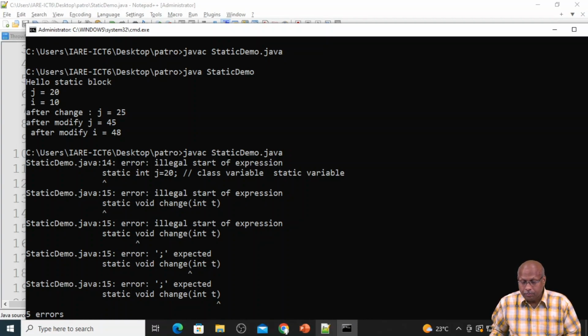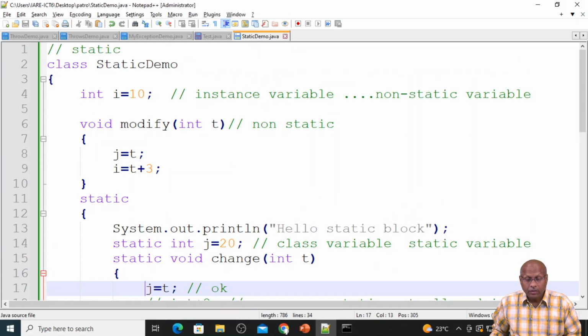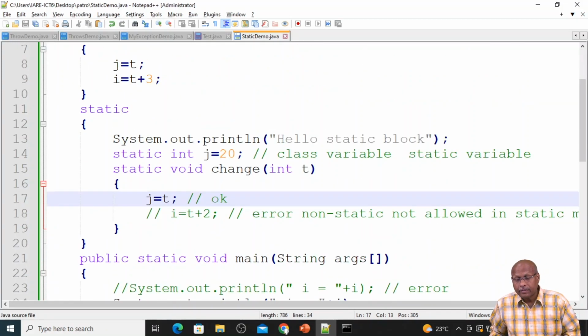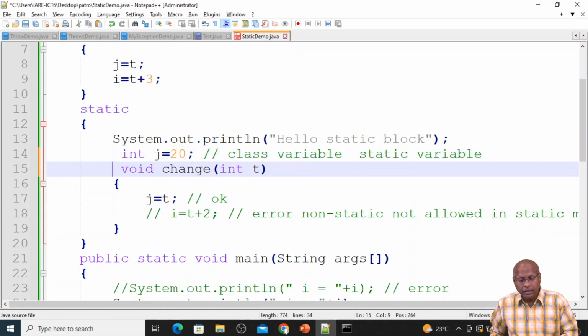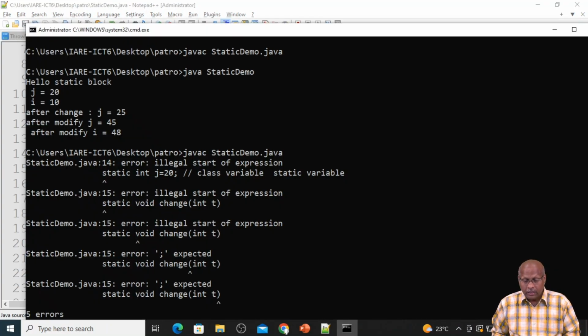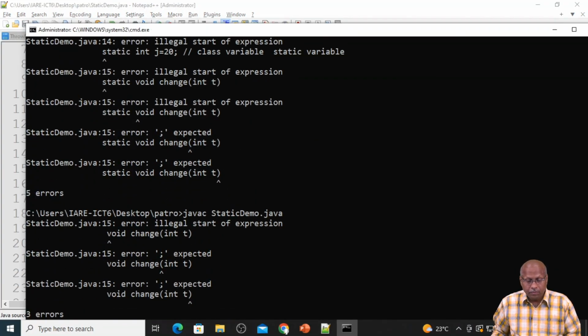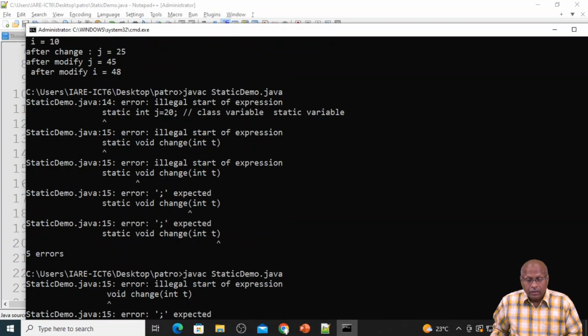Illegal start of expression, static int j. As it is already static, you will remove the static. Control S. Illegal start of expression, static variable.